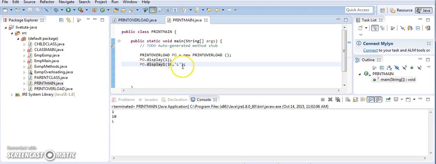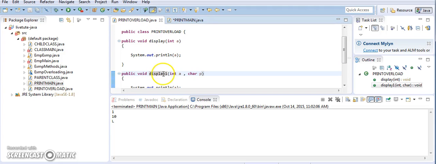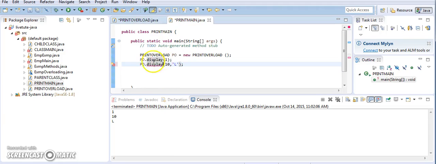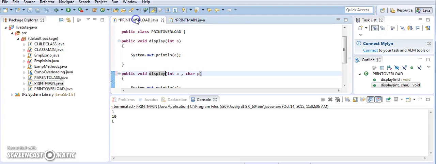But what happens when I use the same name here? Once the function is called, all the instructions regarding this function will be loaded at once, right? And whenever a parameter is passed, it acts as per the parameter. When I pass 1, it acts for the parameter 1. When I pass two parameters, it acts for two parameters, which will reduce your compilation time as well as the memory space. That is the advantage of overloading of functions.